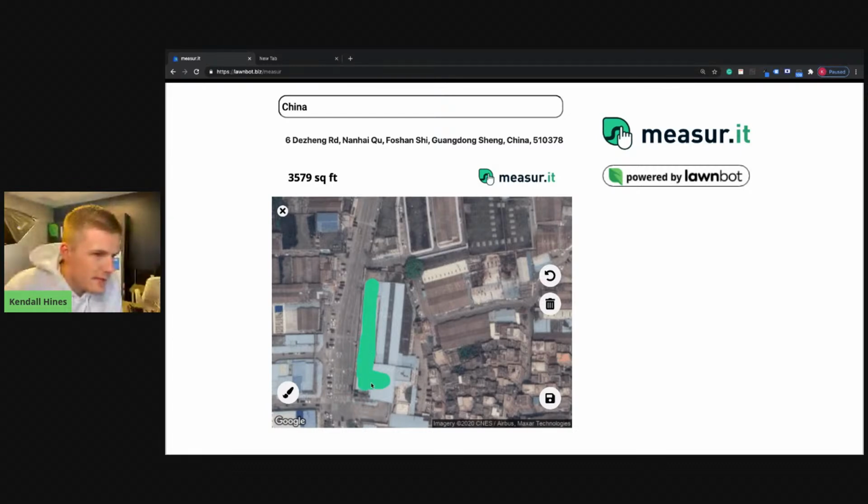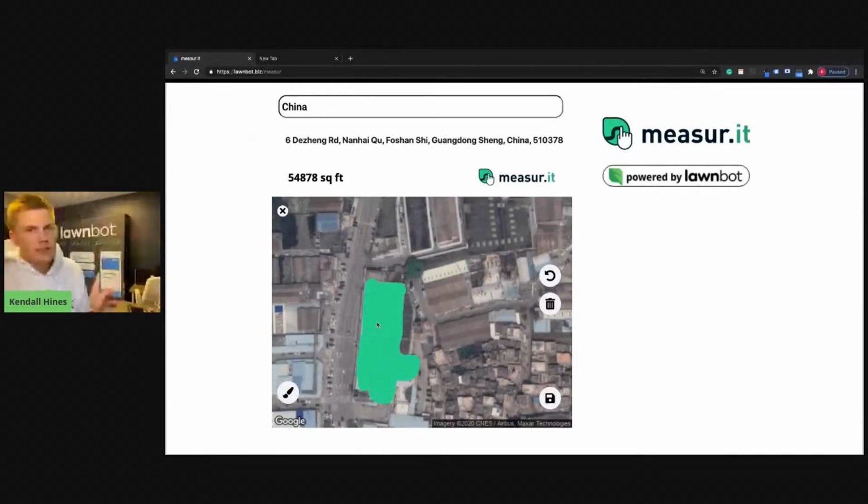What you're looking at is the first version of the tool. It's the 1.0 version. We built this one first, and now we're working on version 2.0, which is going to take all the feedback we learned from 1.0 and make this product even better, so that we're able to allow more companies to sell their services online, sell more of their services, and increase the close rate as well. We're looking at doing some focus groups with this tool, really learning how to bridge the gap between homeowners wanting to sign up for services and actually being able to, and allow the most amount of people to get through this estimation process as possible.